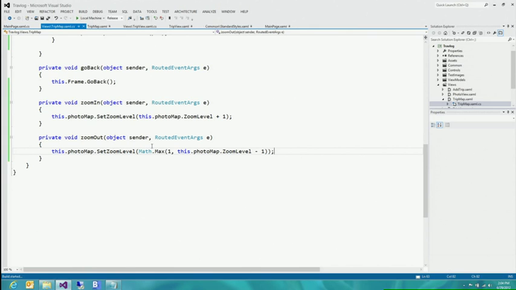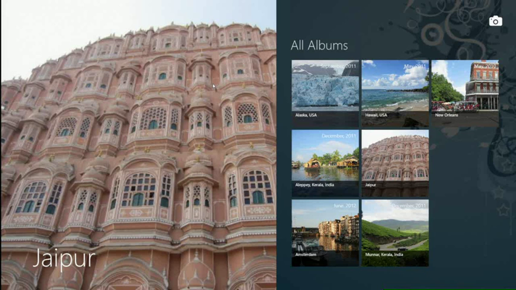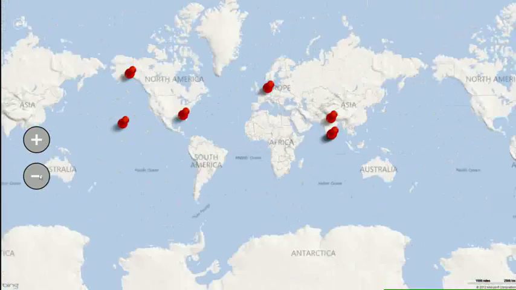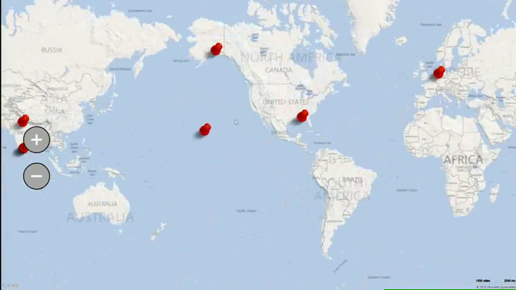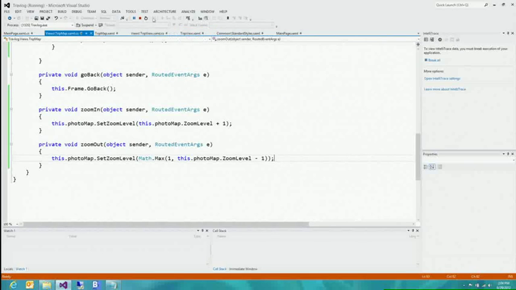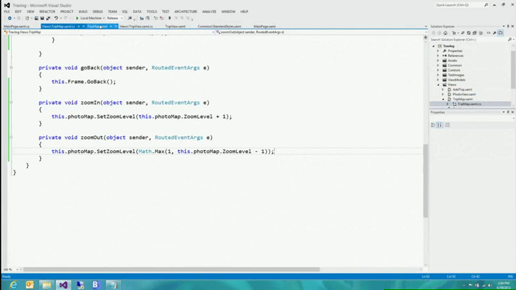So that's pretty much it. Super simple, a couple of lines of code. It's that simple to integrate the map control into your application. And you can see it's fully functional as well. So you can use the mouse or the keyboard. So one final thing before I switch over to slides and end for today.